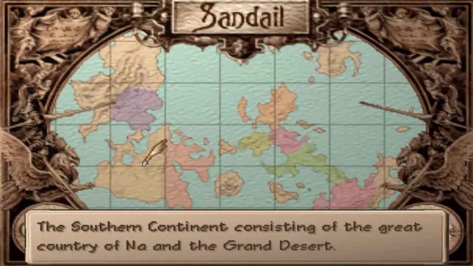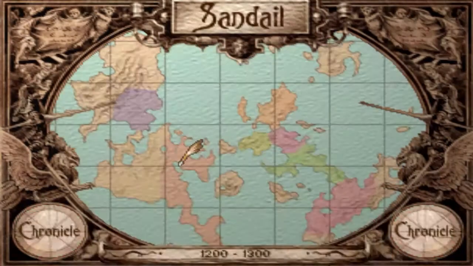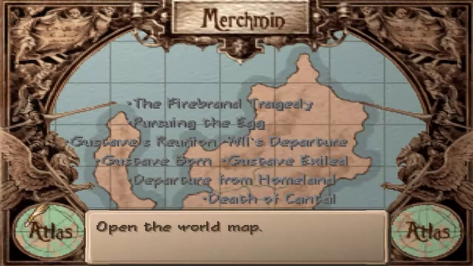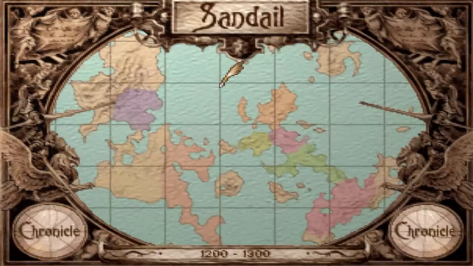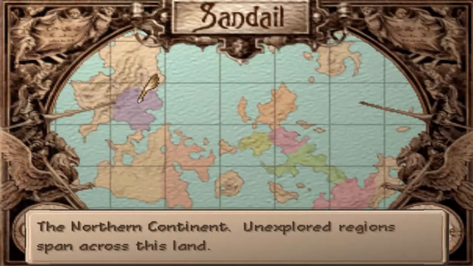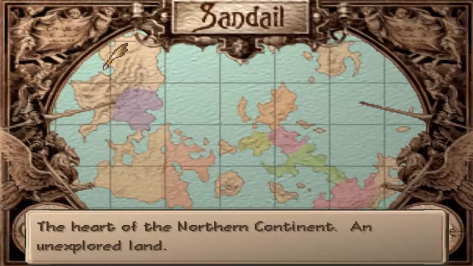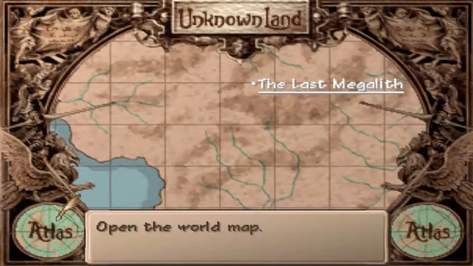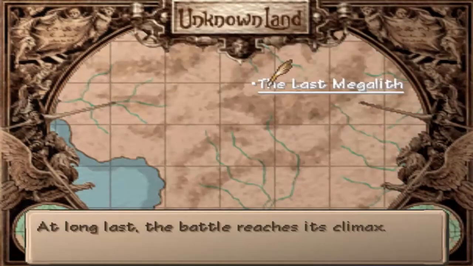Sadly, you can't return anywhere if you need to do any other side questy things. Yeah, the only other side questy thing would be down here. Yeah, you can't even do that. So, again, point of no return. Let's head right into the last megalith. Oh, let's see, what'd that say? The heart of the Northern Continent, an unexplored land. So let's head into the last megalith.